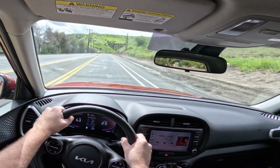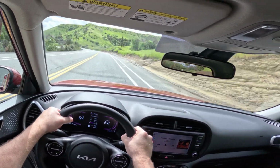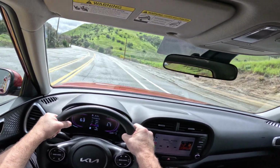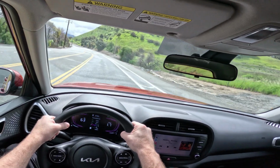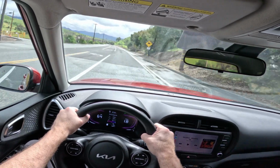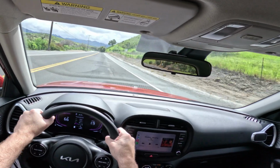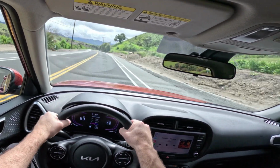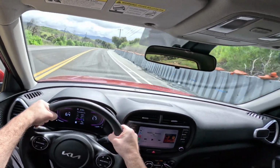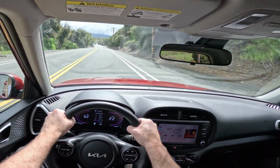And I think it's good value for the money. Even in this LX, which is the base model, and this one has the LX technology package. So the blind spot monitoring, rear cross traffic alert, alloy wheels. For $500, I think the LX technology package is a very good value. And then just the LX in general, I have a touchscreen radio with wireless Apple CarPlay and Android Auto. I have a fully digital instrument cluster that's not the fanciest one in the world, but it looks all right. And for the money, it's a nice upscale touch.